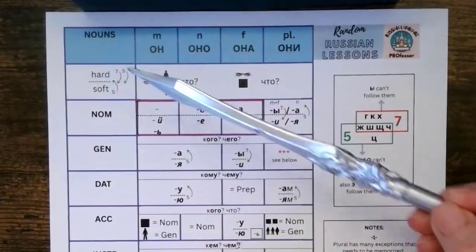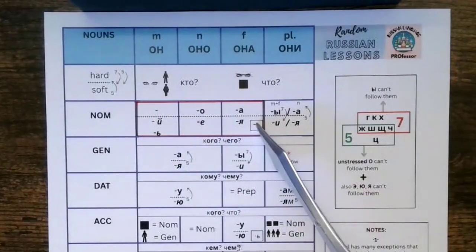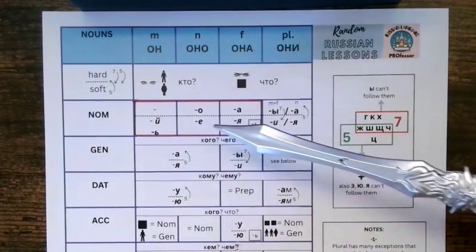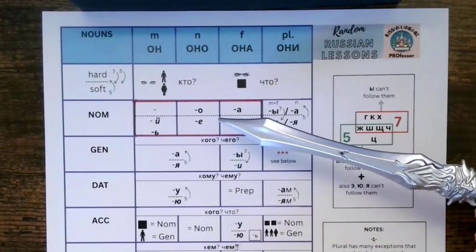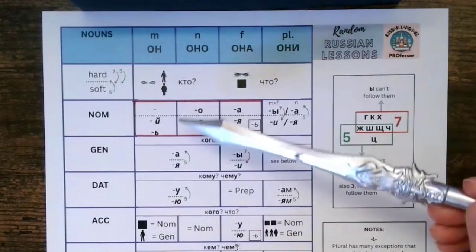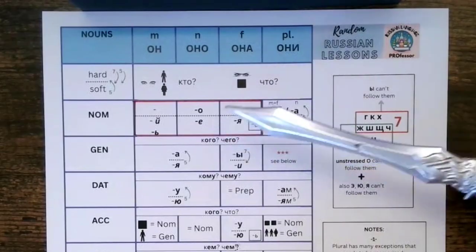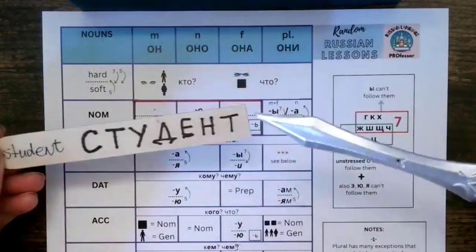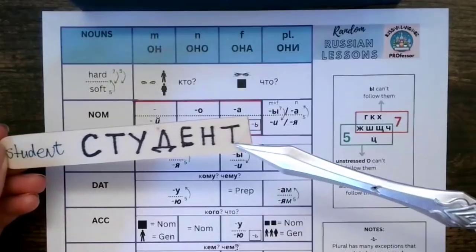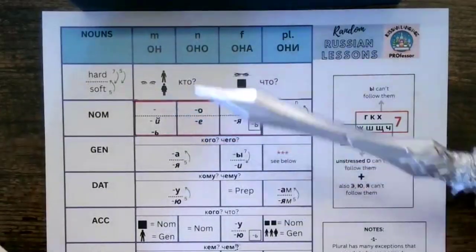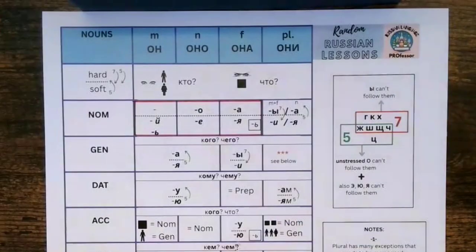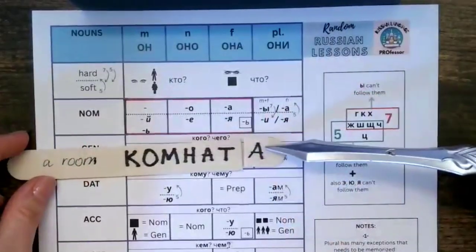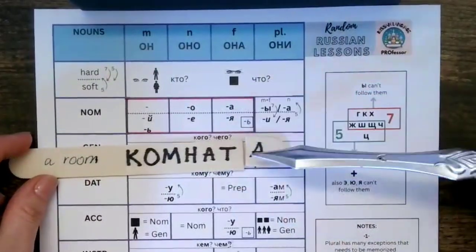As you can see here, the first set of endings is in a kind of red box. I hope you can see it here. The endings in this box are the default endings of the word. Default as in the word comes with this letter when you look it up in the dictionary. For instance, if you look up the word student, like here, it will come looking like that, and the letter T is our consonant, which falls right here. Or maybe you will look up the word room, комната. So комната, when you look it up, that's how you see it, and that's our ending a, комната.